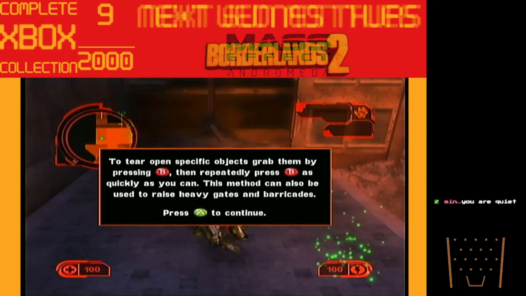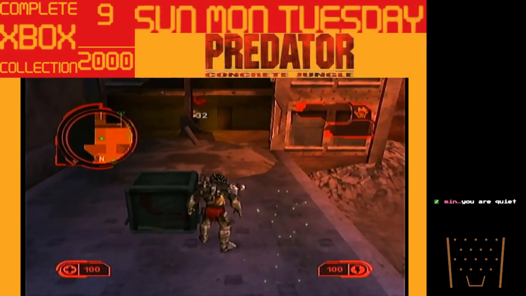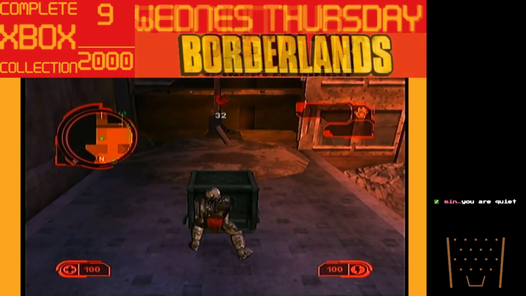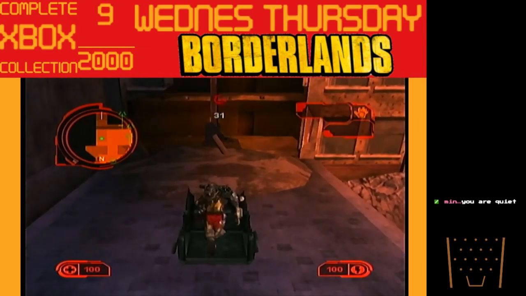To tear open specific objects, grab them by pressing B and repeatedly press B as quickly as you can. This method can also be used to raise heavy gates and barricades. Nothing goes inside.